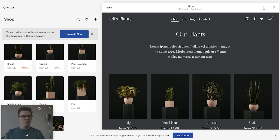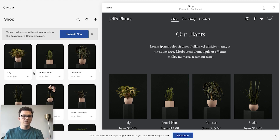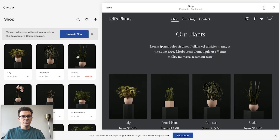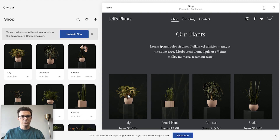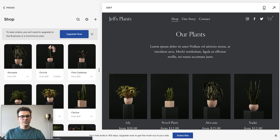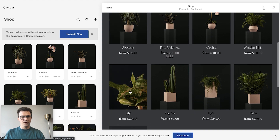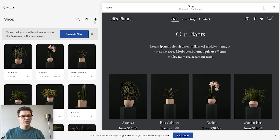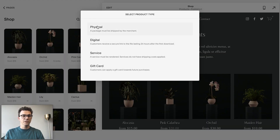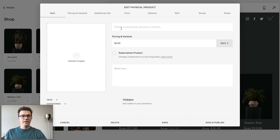Here are basically all the items currently within the store. If you don't have a plant business, you'll probably want to go through, double-click on each one, and delete all the items already in the store. You can see the top item is the first one within the store and you can easily drag and reorder these. So let's create a new item — click on the plus symbol. You can add physical products, digital products, services, or gift cards. Let's start with a physical product. The first thing is to give it a name — I recently bought a cast iron plant, so I have a couple of pictures I'm going to add to this product.